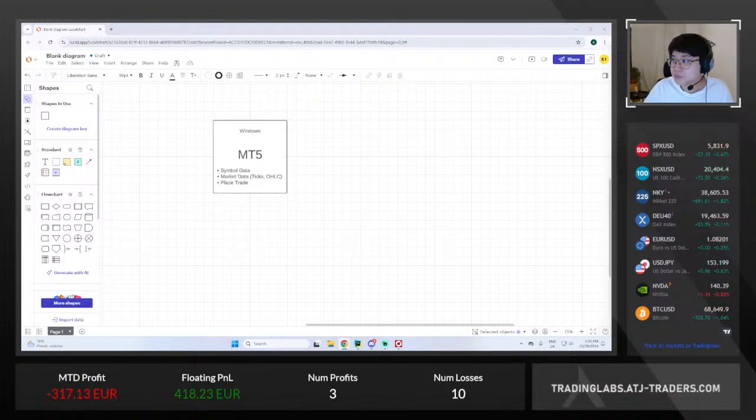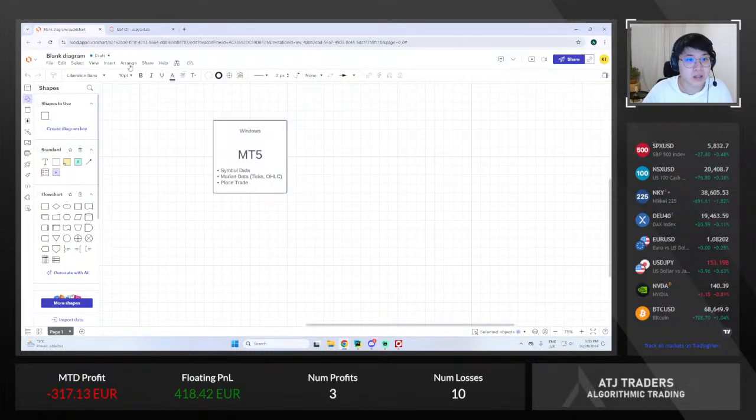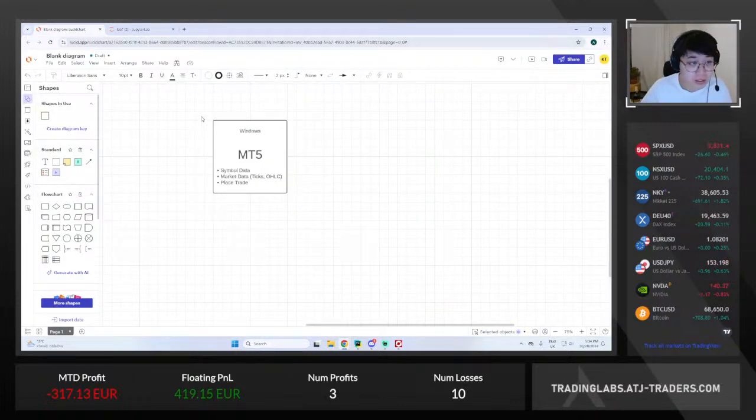This JupyterHub is basically just a Jupyter notebook that is running in the cloud, and it is running on a Linux server. And as you know, Linux is not Windows. When I created this JupyterHub, the problem is that I couldn't run MetaTrader5 on it, because MetaTrader5 can't run on Linux.